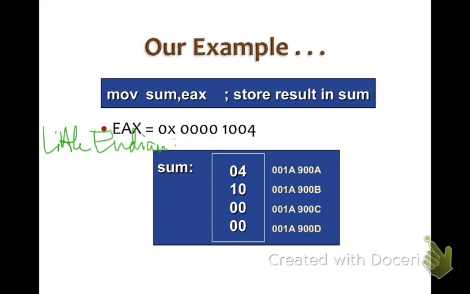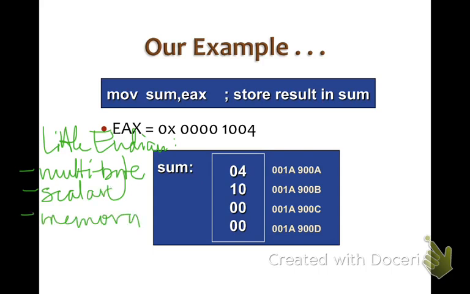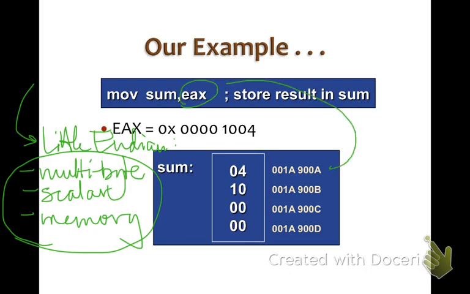To satisfy Little Endian, you have to be storing a multi-byte, so more than one byte, scalar value or numeric value in memory as opposed to a register, for example. All three of these conditions must be met in order for anything to be stored in Little Endian. Okay? Since I am moving a multi-byte scalar value into memory, it's going to go in reverse byte order.